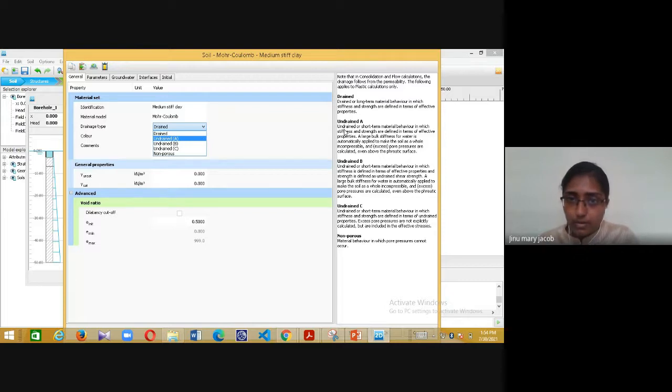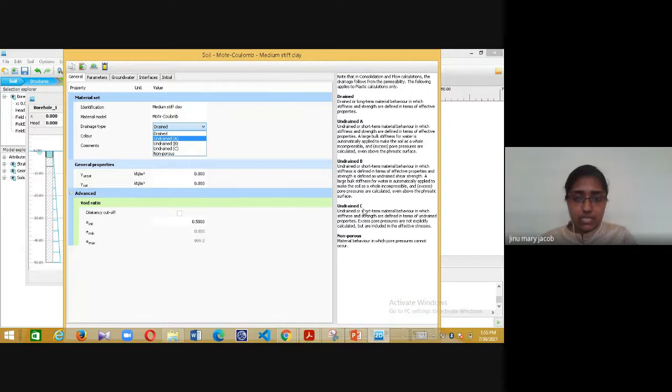To be simple, undrained A defines both strength and stiffness, which means both Cu as well as E value will be effective values. In undrained B, this Cu is undrained only, it's not an effective value, and E value will be effective.